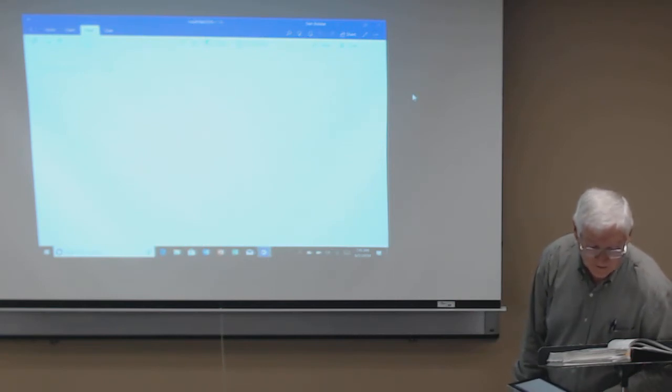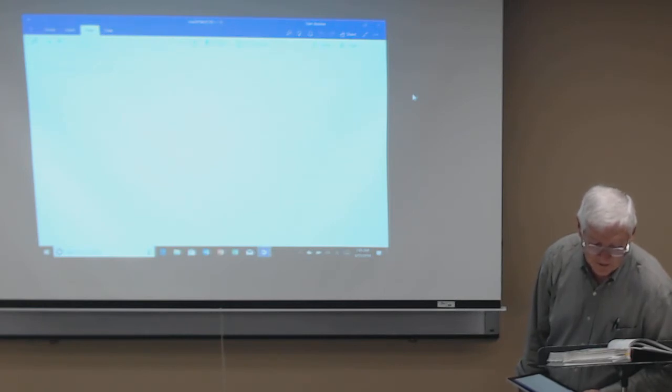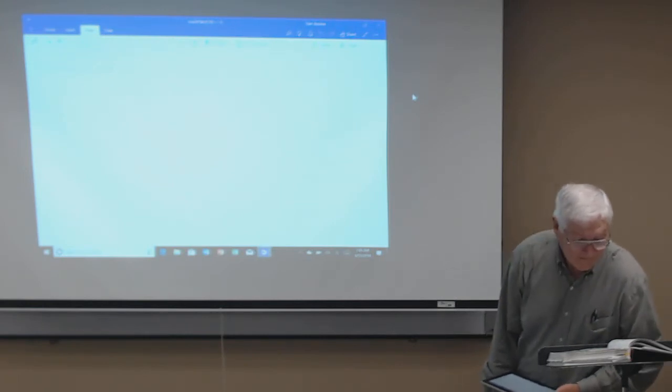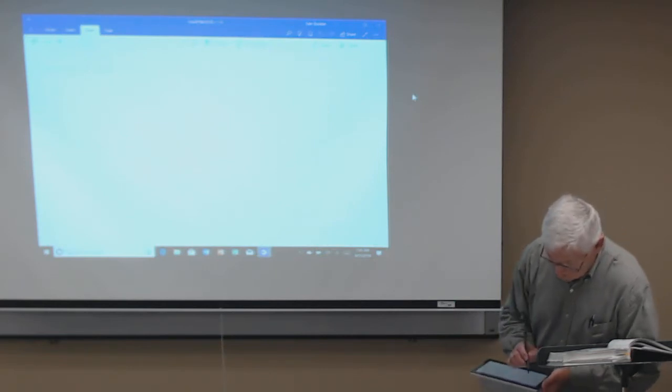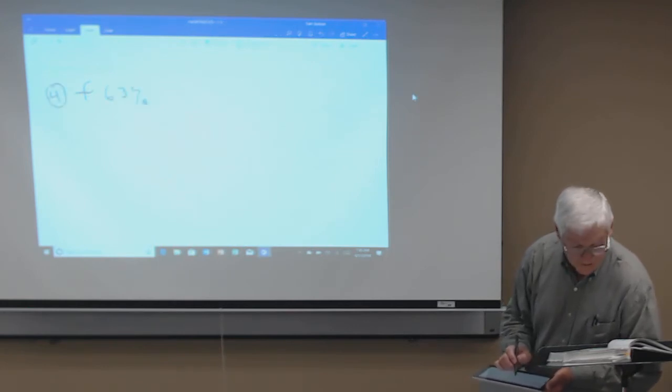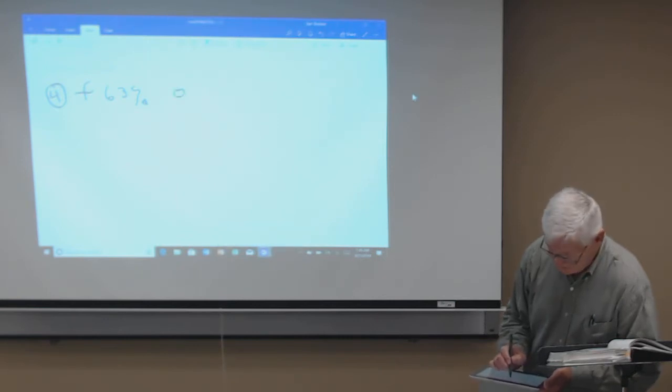Let's go to 4. What does a stellar sea lion eat? I have no idea. Well, it shows you there. What's that picture tell you? For number 4. Fish, other invertebrates, and squid. Fish is what? 63%. 63%. What's the other one? Other invertebrates is 30%. And squid is 7%.